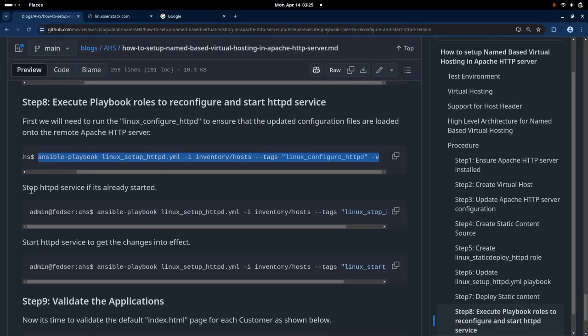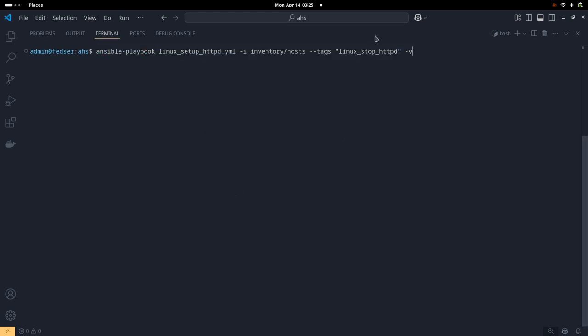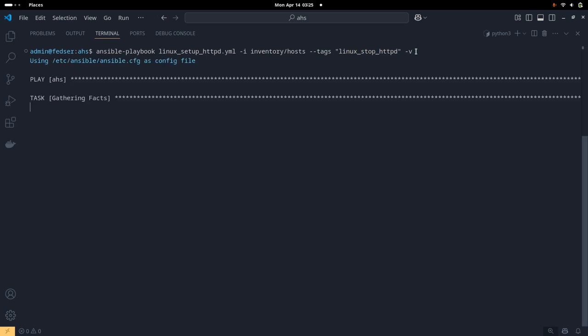Once that is done, it is time to restart our HTTP service. For that, we will first stop the HTTP service. We are using Linux_stop_HTTP to stop the HTTP service.